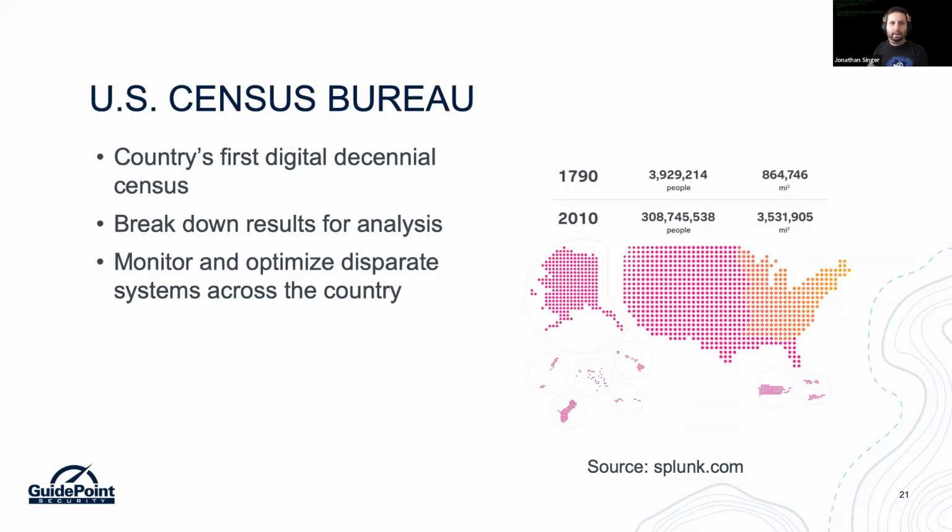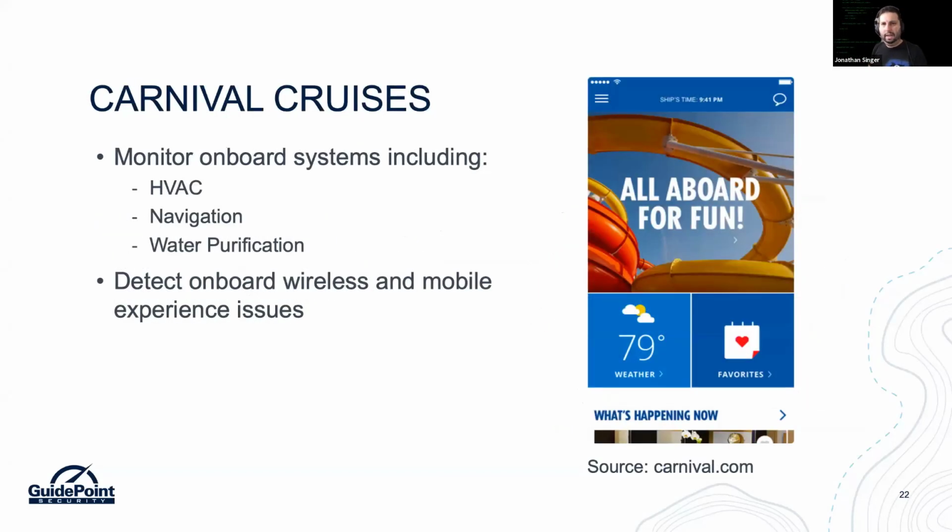But this year is the first digital decennial, right? So every 10 years, for the first time they're actually letting you just go online and do this. And the U.S. Census Bureau is making sense of that data. They're breaking down the analysis with all of that rich information. And now they can start pivoting off of Splunk by state, by county, by all the different statistics and factors that are part of the census. It's fantastic what you can do with this much data, as far as what it really means and how to analyze it quickly. We're not crunching paper and numbers anymore. The computer's doing the work for us. So super interesting how that is happening.